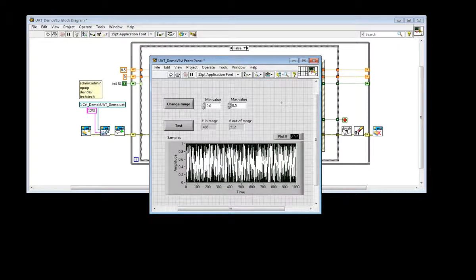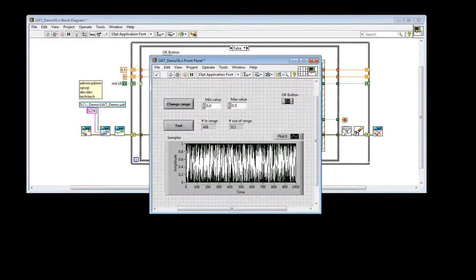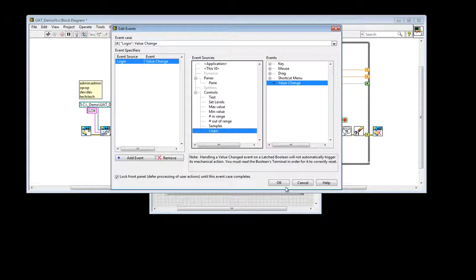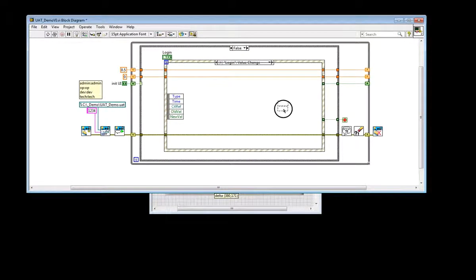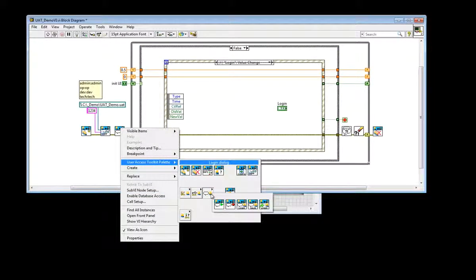On the front panel, I will add a login dialog. And I will add an event case for this one. And in the event case, I will not do anything but invoke the login dialog in the User Access Toolkit.